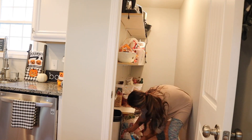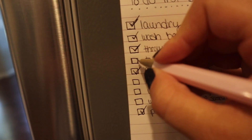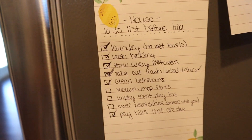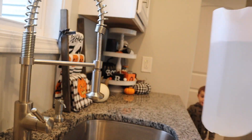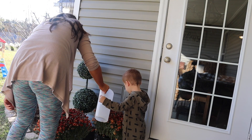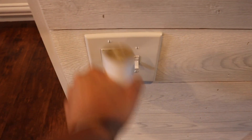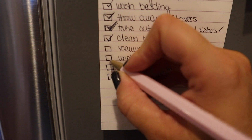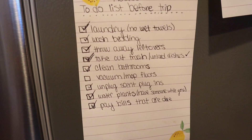Everything is done, so I'm taking out the trash. I like to do this after cleaning all the bathrooms because I take a bag through each bathroom to throw stuff away. Then I'm going to water my plants — I fill up a gallon of water and Brooks loves to help with this, it's like his favorite part of the day. I'm also going to unplug any warmers I have burning before we leave, just in case — you can never be too careful.